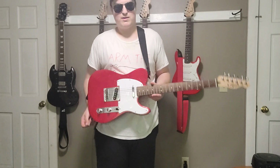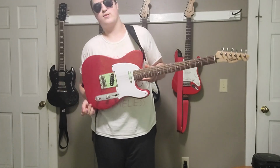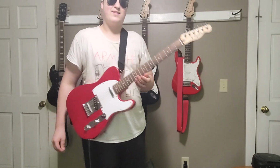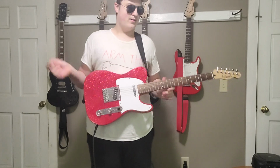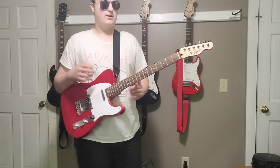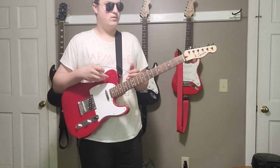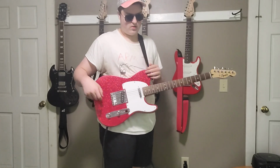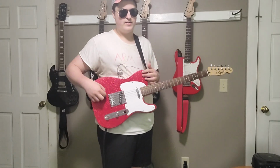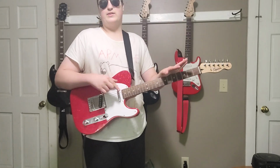So I picked up a blue Telecaster, but my mom noticed this red sparkly Telecaster, and I was about to pass it up, but I looked at it like, this is the go-to. This is it. This is not the one that I originally picked up. This was one that came in a box. But this one is really cool. This is a Guitar Center exclusive Squier by Fender Telecaster limited edition in red sparkle. They actually made this with a Strat with the same finish, but I already have Strats, and as much as I love Strats, I had to try out a Telecaster.